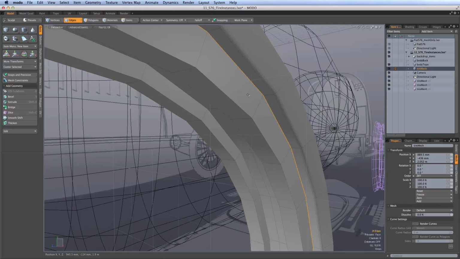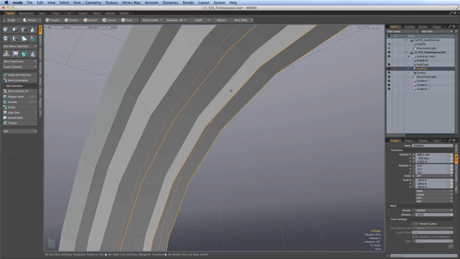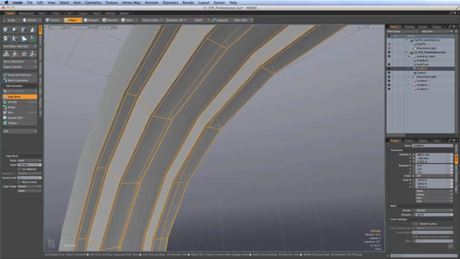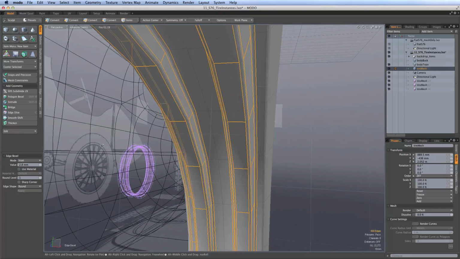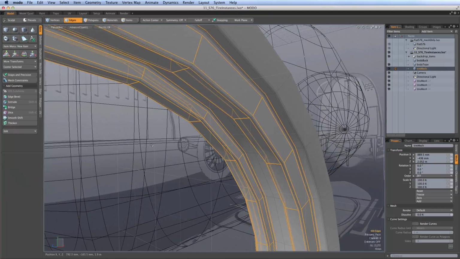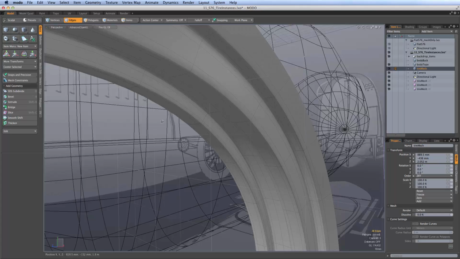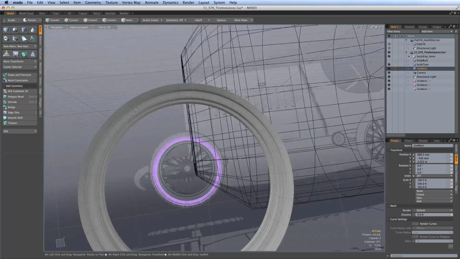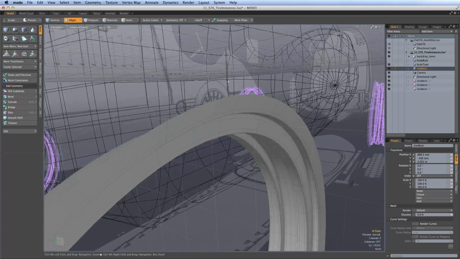So I'm going to do that with several of these edges here. I can do them all at once just by grabbing these by holding the Shift key while I double click on each edge. And then B for bevel, drag in the viewport. We can do all of those at the same time. Hit Escape to drop the tool, Escape to drop the selection, Tab to smooth it, and that's going to be a nice crisp mesh for us.